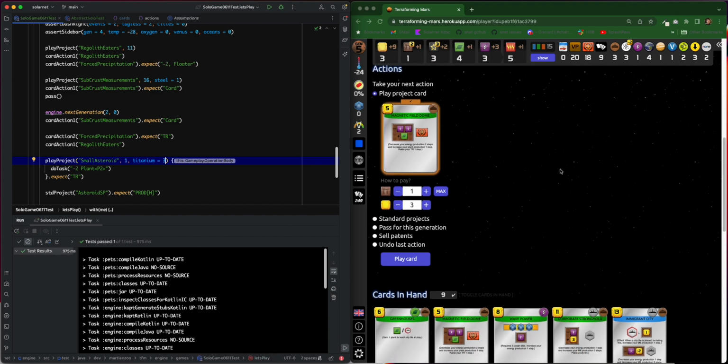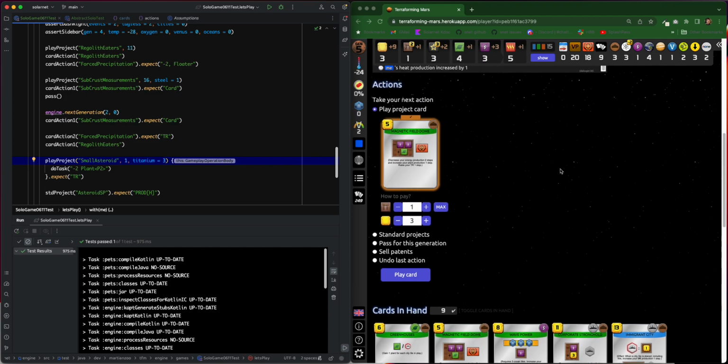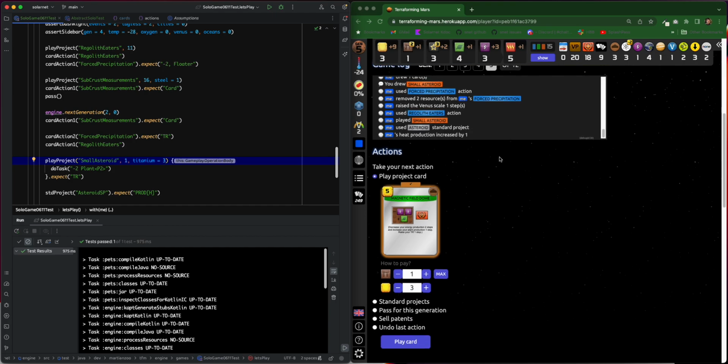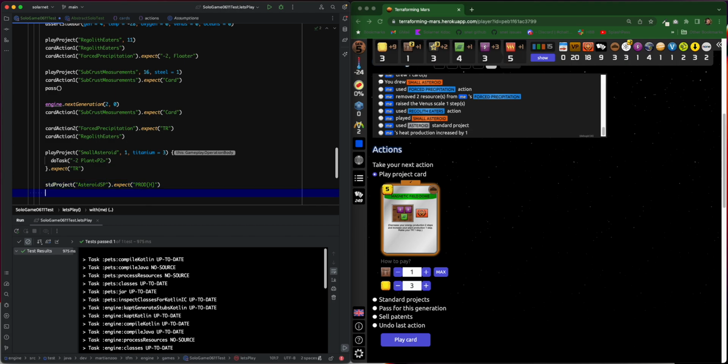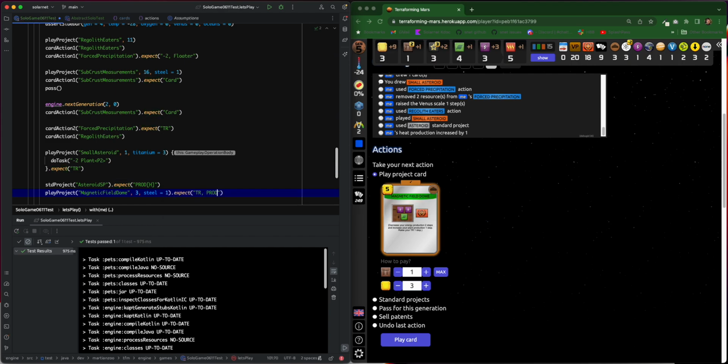And do we want to play Magnetic Field Dome? We have lots of other things we might want to do with our energy production than just chew two of it up on this. Our plant production is pathetic. Let's just do it, for the sake of doing things and testing the engine. Let us play project Magnetic Field Dome. And that will cost 3 and 1 steel. And we will expect a TR and a plant production from it.